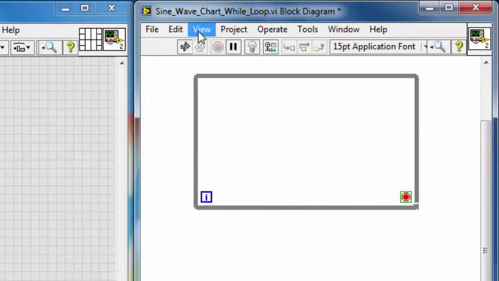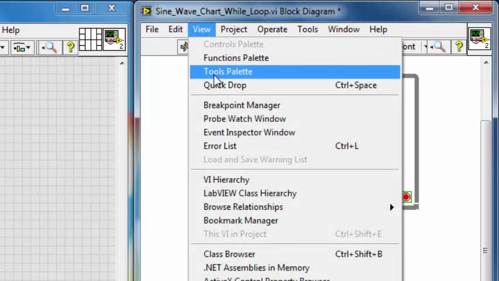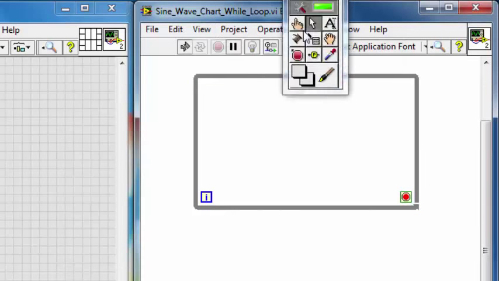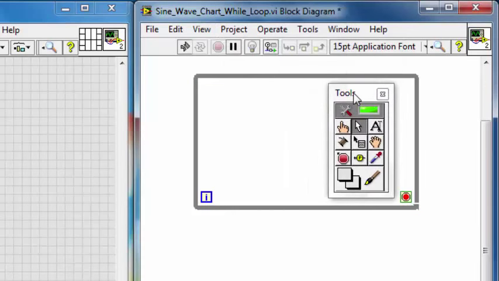One thing to check is you can go to View, Tools Palette, and that will bring up a window of the tools palette where there are many different options which control your cursor. So here we have operate value, position, size, select. You can make your cursor place text somewhere, scroll through the window, shortcut menu, connect wire.